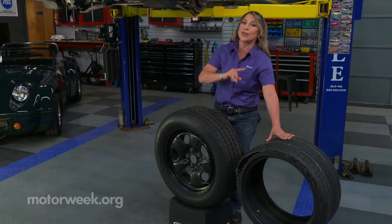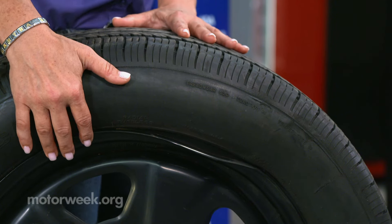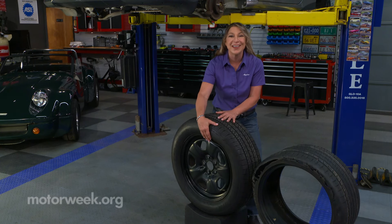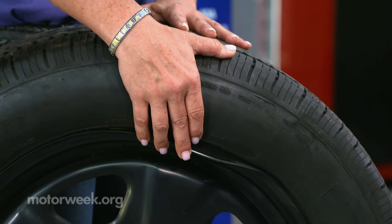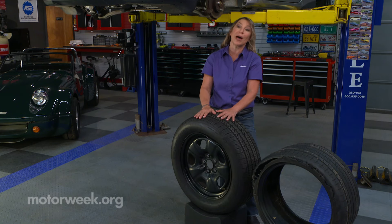Which leads to the next component: your wheel. Hit a pothole bad enough and your wheel could get cracked or damaged, especially around where the lip meets the rubber, where it meets the metal, like you can see right here. Odds are this will show the same signs as a bad tire leak, and the fix is straightforward. Have the wheel repaired by a reputable repair shop, or get a replacement wheel if the original is too far gone.